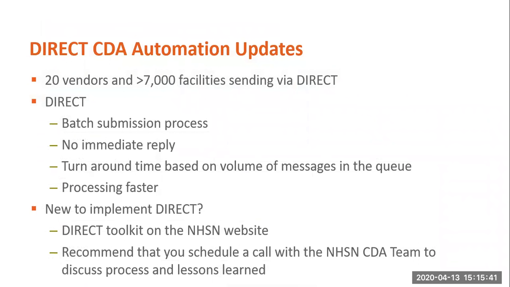Just a quick update for direct CDA automation. We are at 20 vendors submitting via direct. The number of facilities sending via direct is slowly increasing and is now greater than 7,000 facilities. NHSN is constantly working to improve this service and looking into streamlining this process, and we have made many upgrades for direct. For those of you who don't use direct yet, it is a batch submission process with no immediate reply. Turnaround time is based on the volume of messages in the queue.